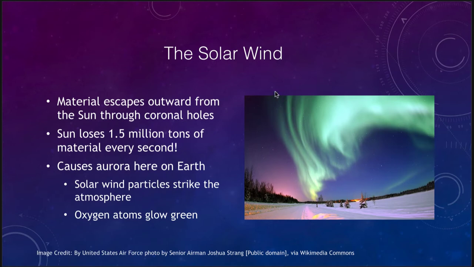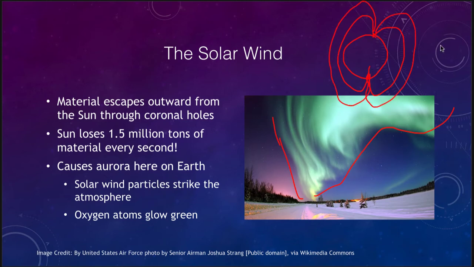The aurora is this greenish glow that we get in the sky and that is caused by solar wind particles striking the Earth's atmosphere. Now they don't strike it directly. If we have the Earth here, the Earth is surrounded by a magnetic field which looks like a little bar magnet field that we'd get around it. And when those particles strike they don't cross the magnetic field lines, but instead they follow along it and end up coming in and striking the Earth close to either the north or the south magnetic poles. And that's why we always see the aurora very far north or south, because those are the places where the magnetic field comes into the atmosphere and we can actually have the particles from the Sun striking the Earth's atmosphere.